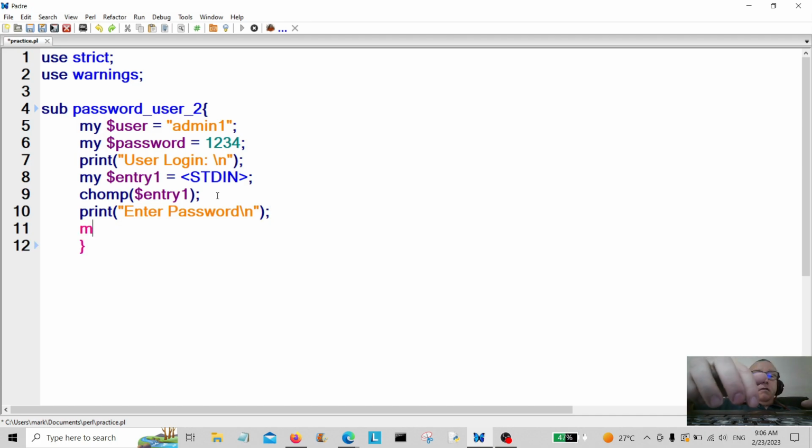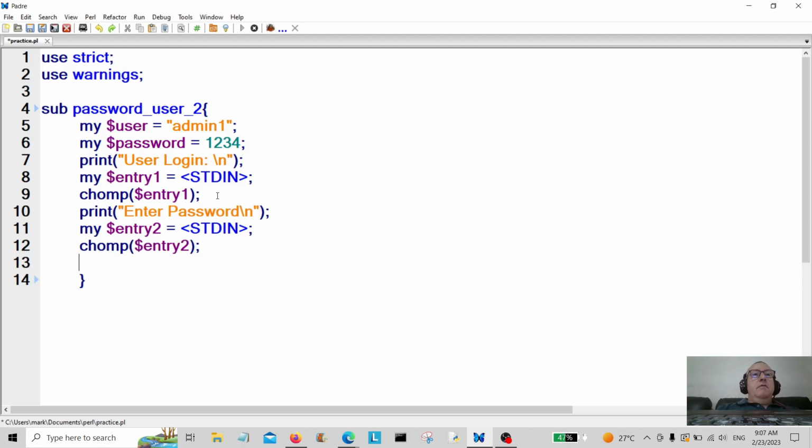So again, my scalar entry 2 here is going to be equal to standard input. Okay, chomp scalar entry 2. So we're going to chomp that there.